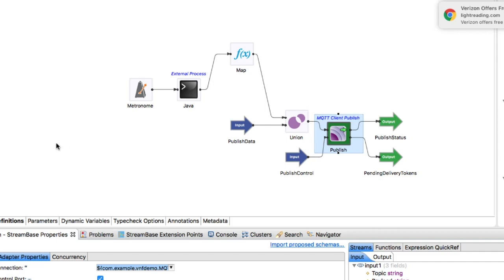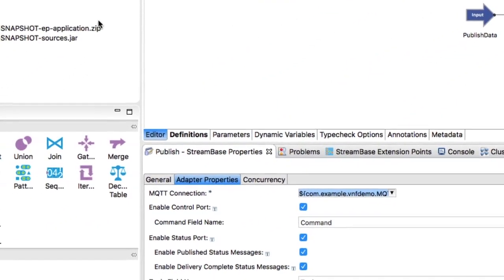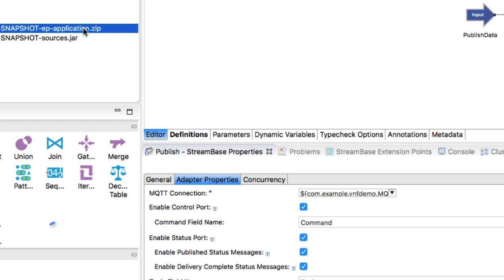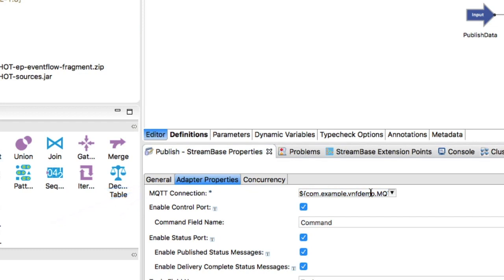So how might this work? Let's look at how we might configure the MQTT broker ID. If you take a look at the screen, you'll see there's a configuration parameter called MQTT connection. And in there I've specified a variable called MQTT_broker. And what that means is that the implementation that Baton has made, which adheres to the NFV MANO specifications, its element management system is able to take the parameters defined in the descriptor file and convert them to environment variables, which StreamBase can easily pick up using this configuration approach.